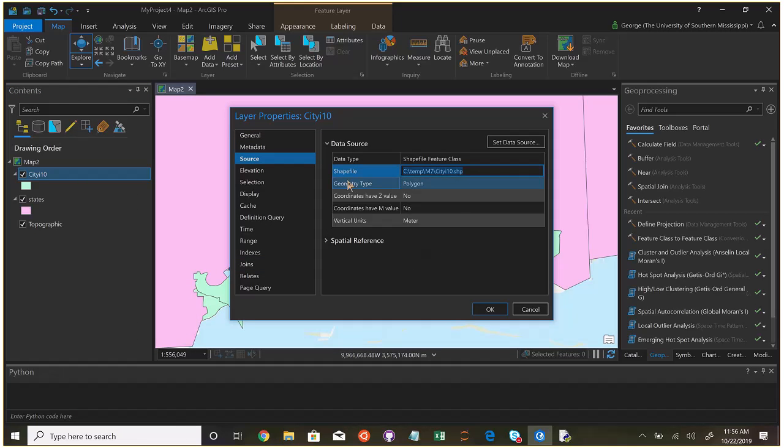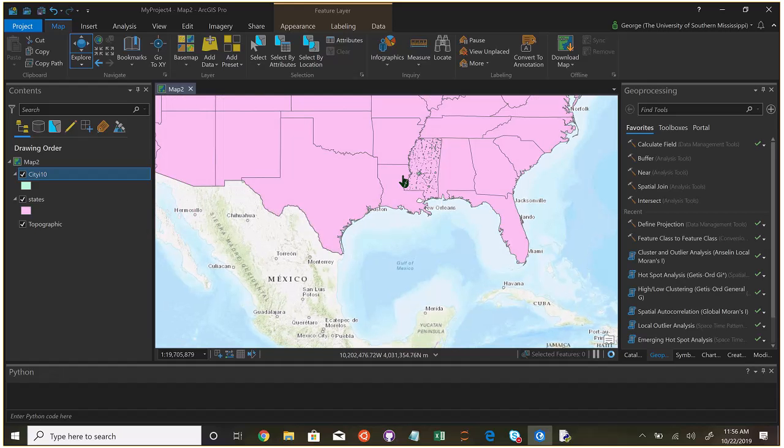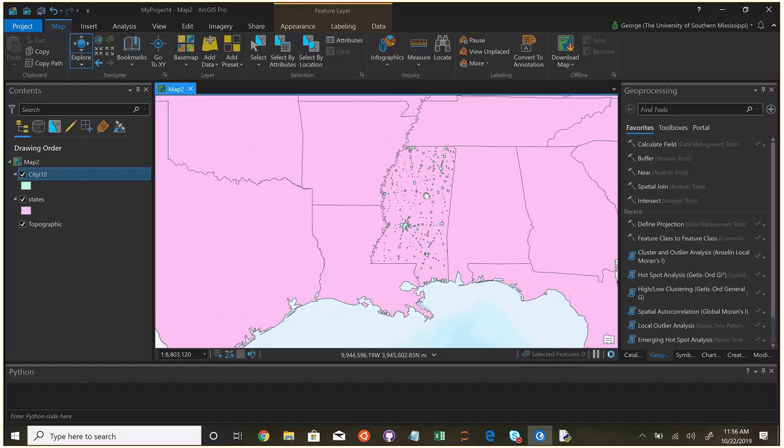But how would you use the Mississippi button? The Mississippi, I do the same. Oh, you mean just the state of Mississippi? Well, I only have the cities in Mississippi already. Oh, okay. Never mind. So I don't have the cities for everywhere. Oh, okay. But that is a great question.